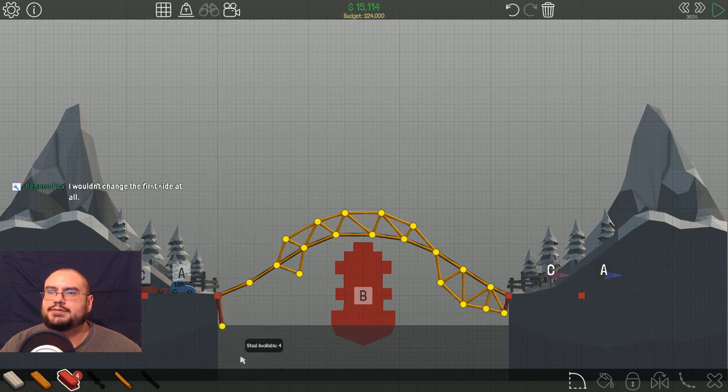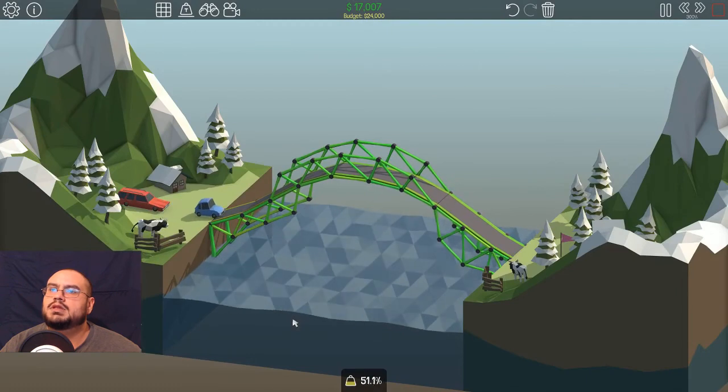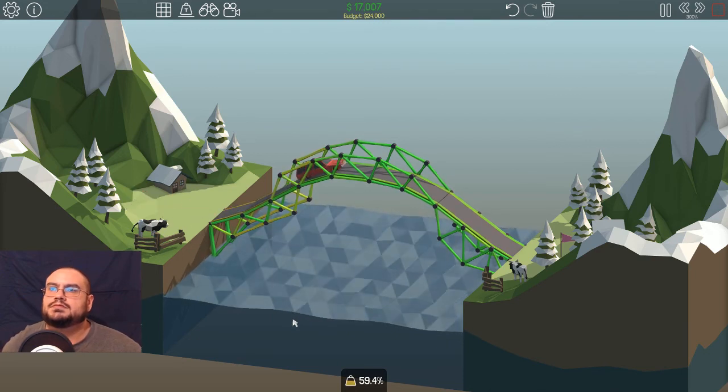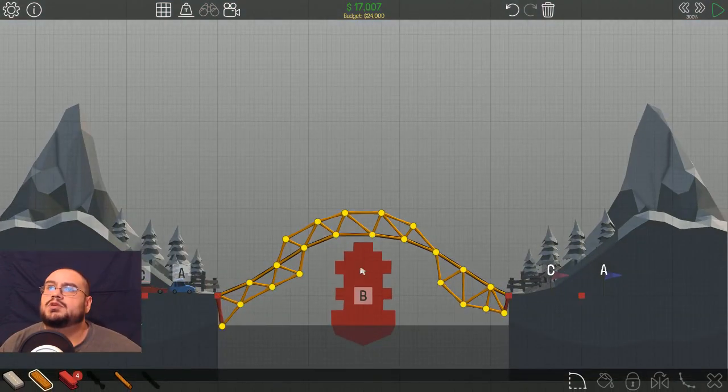Just putting this steel here, it doesn't have anything that it's, oh dear, it's connecting to. So that's what I don't like about it. Oops. Alright, that made the whole thing weaker. And it's a lot more expensive.